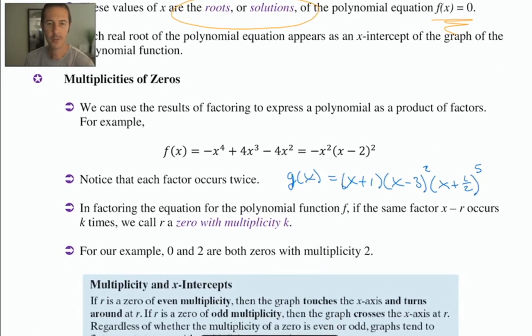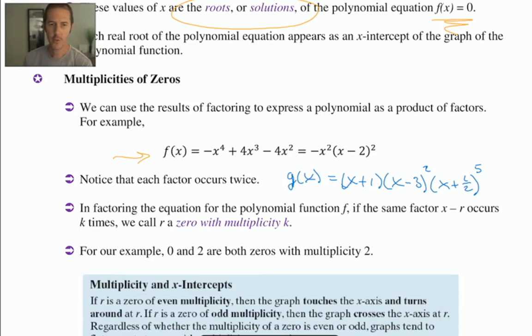And then there's the multiplicity of a 0. There's a function that they gave you here, and I don't love it, so I wrote down this other function in blue down here. I thought that we could go through and talk about the zeros and the multiplicity of the zeros present in this other function, g of x. G of x has already been factored. I just made this function up and I wrote it out in its already factored form. You've got x plus 1 to the first power, x minus 3 to the second power, and x plus 1/2 to the fifth power.